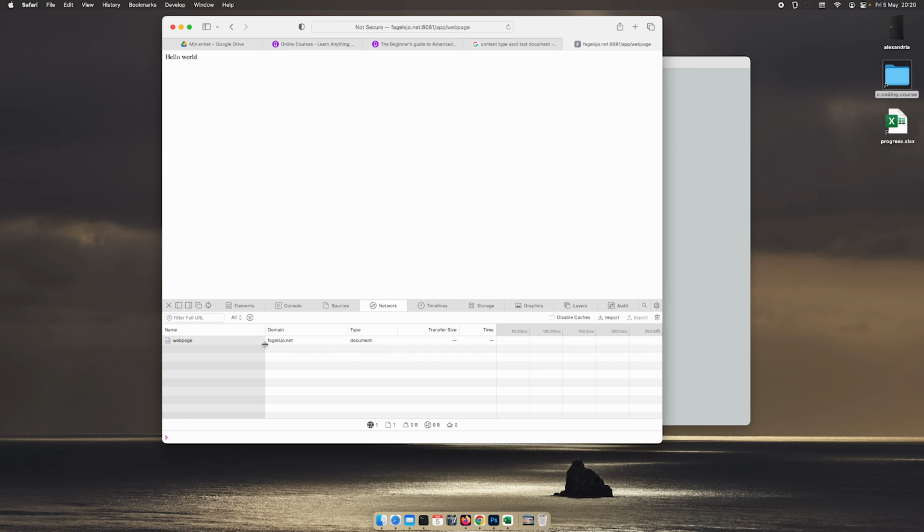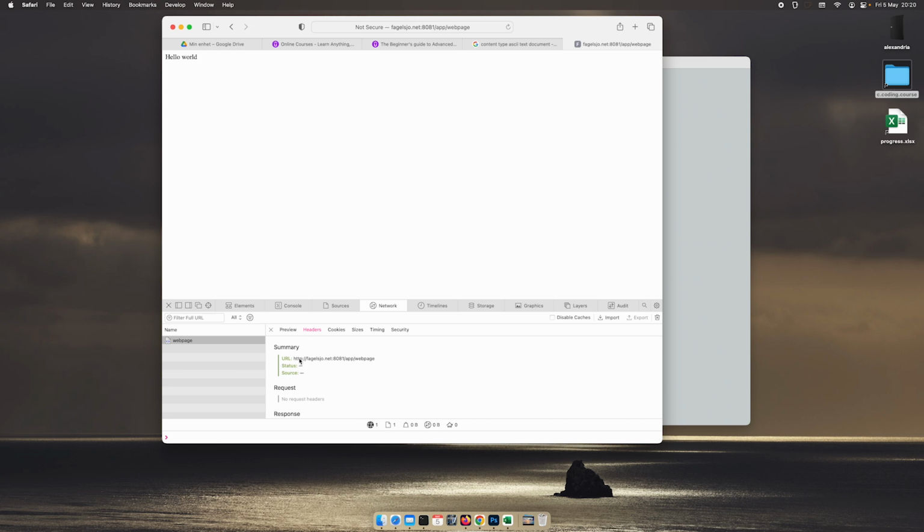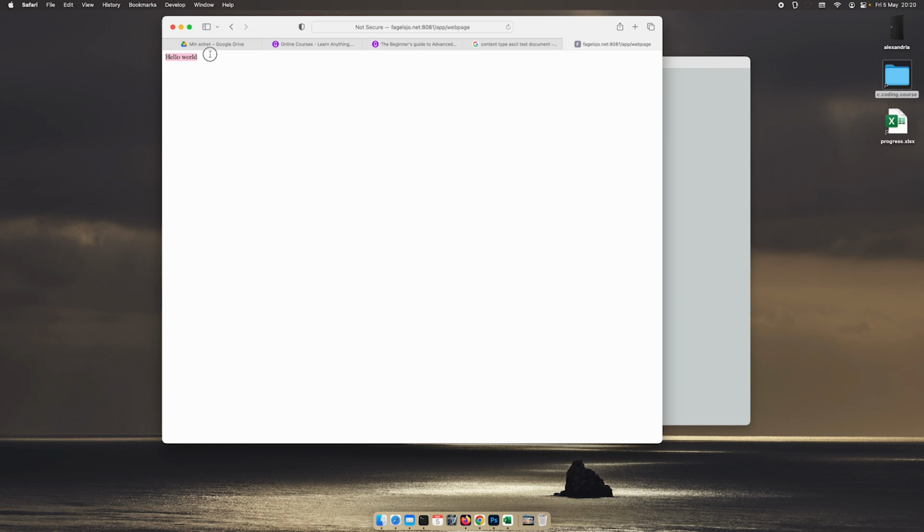I'm not really sure about Safari. Let's click around a little bit here. So sources, network. Here's the code headers. Here it is, I think. Status, source. Okay, we don't see much. But obviously it works, because this is rendered as HTML.